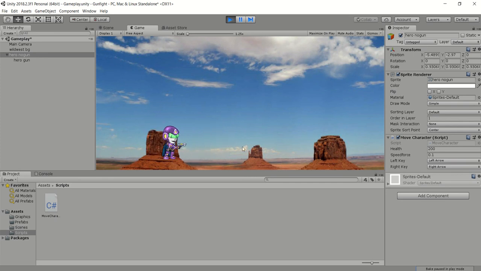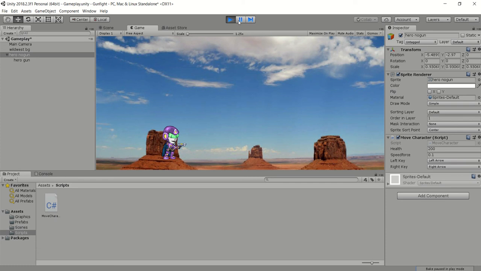But I can change that. So if you make another character, you can actually use exactly the same script and all you do is change the key parameters in here. So the challenge is if you can make this guy move up and down and then add in the second character that's pointing the other way, add the same script to him and make him move up and down with different keyboard input.